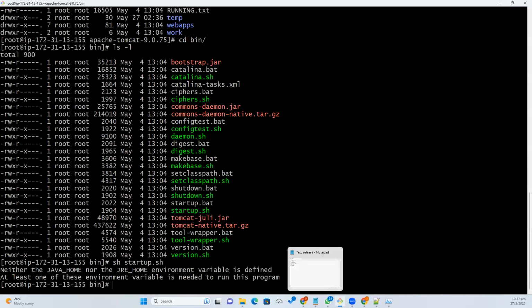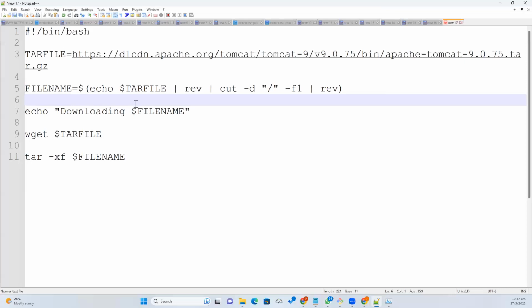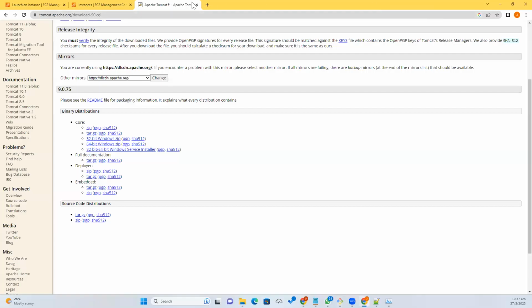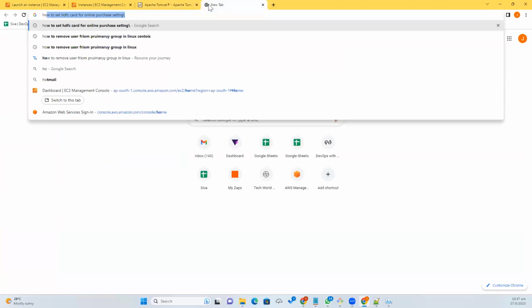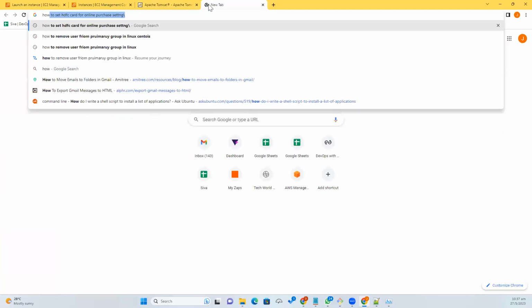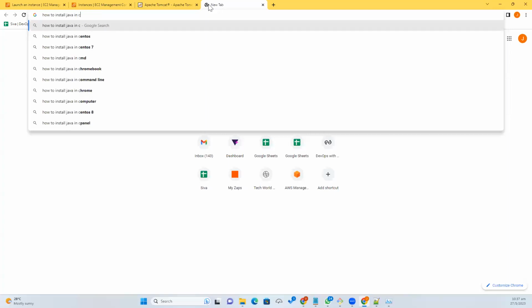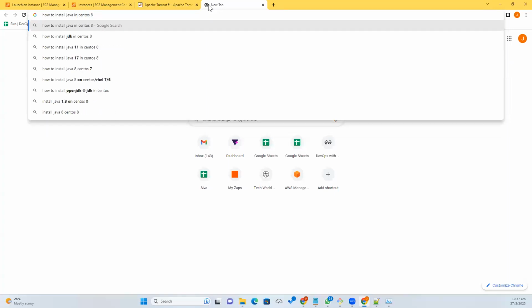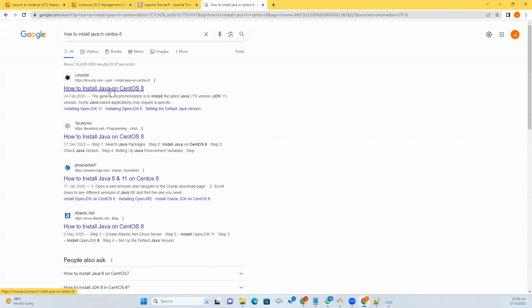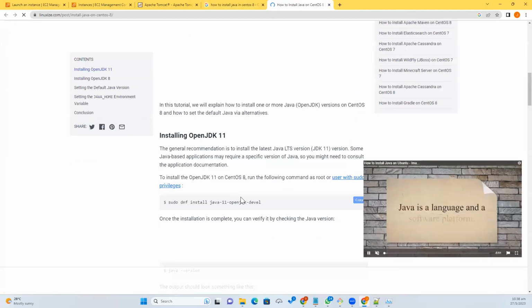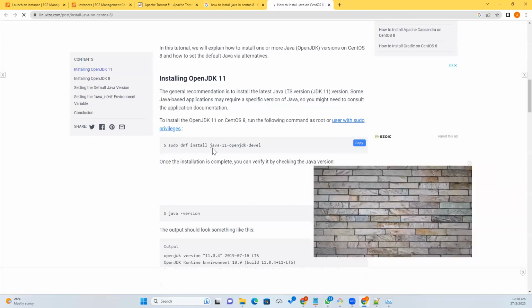So let us include the Java also here, just like yum install. How to install Java in CentOS 8. It will give us the package. So this is the package.